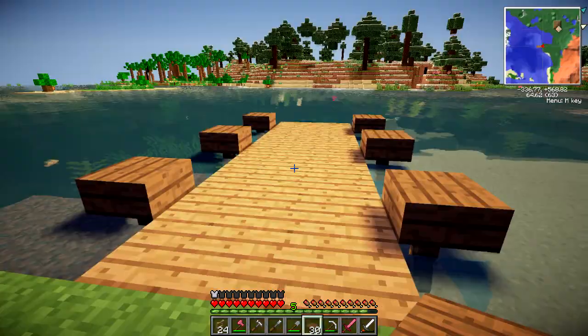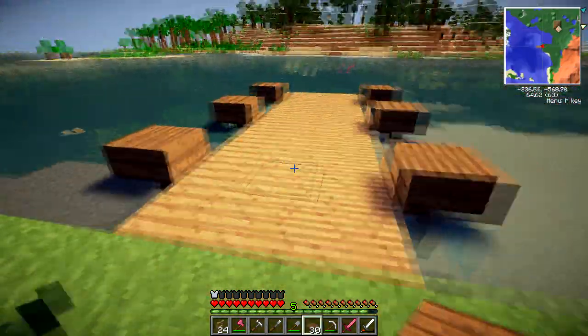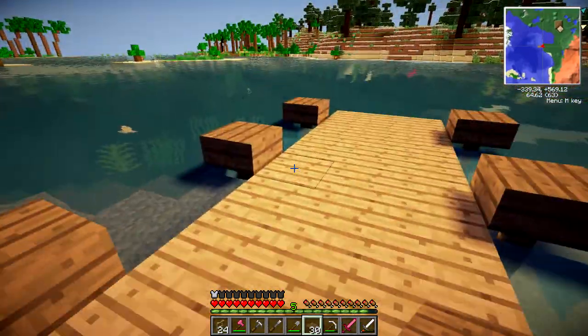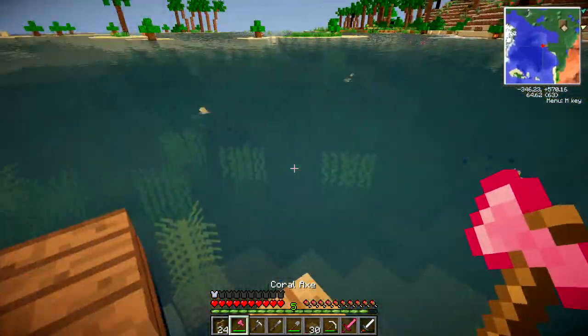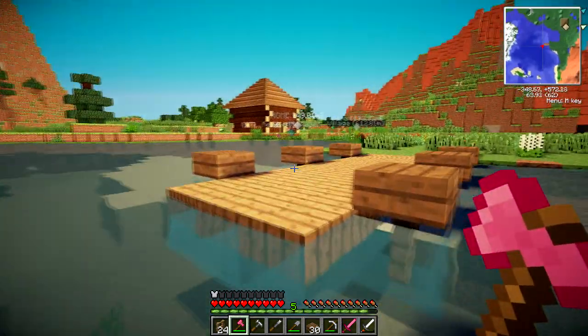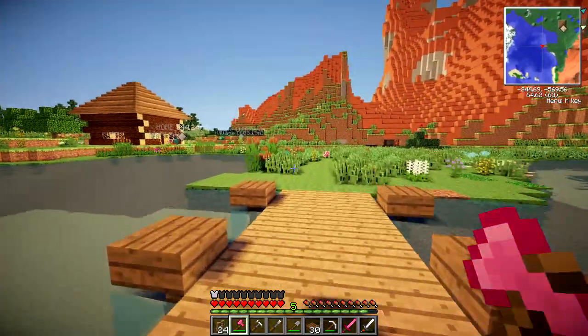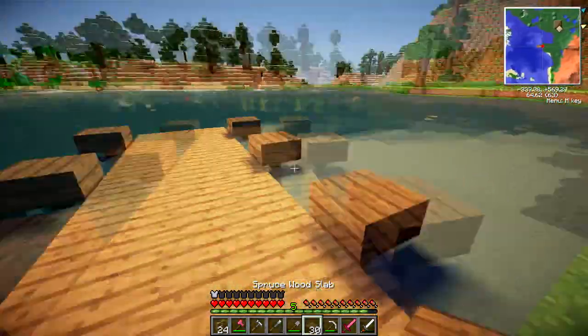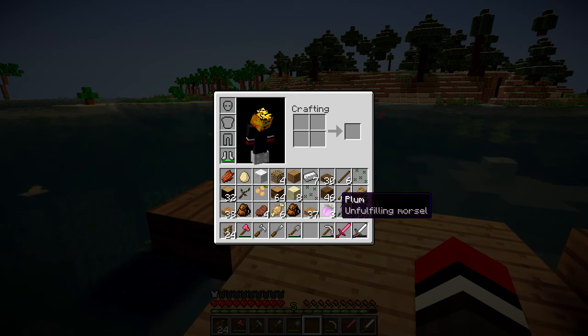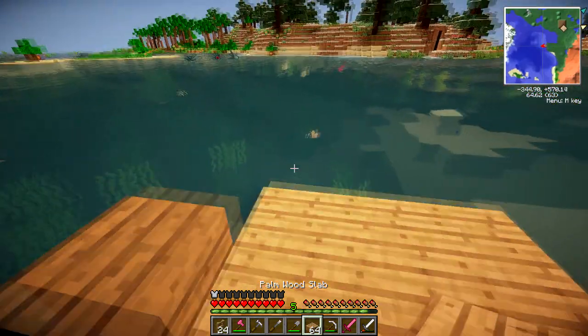Alright guys, I'm back, and this is something like what I was thinking, just make a port and then in the middle, all over here, just put a farm so you can farm and stuff. So yeah, that was basically what I was thinking, and maybe put some torches here and stuff. That would be pretty nice too. So we're just gonna finish this up.